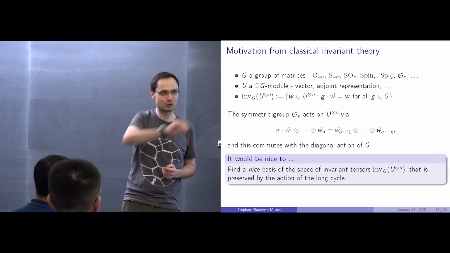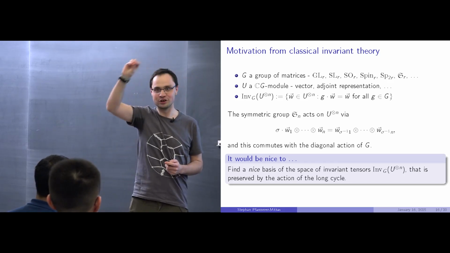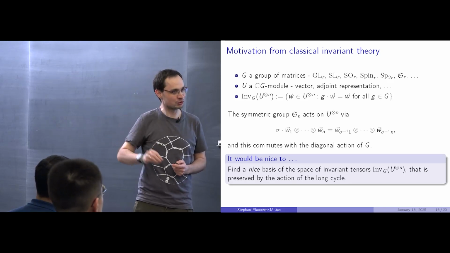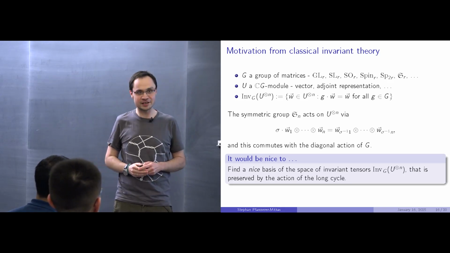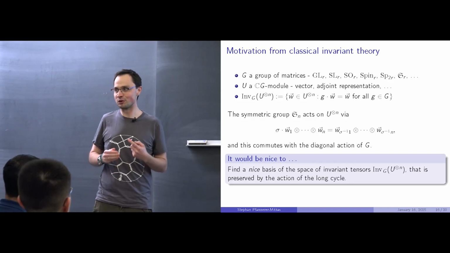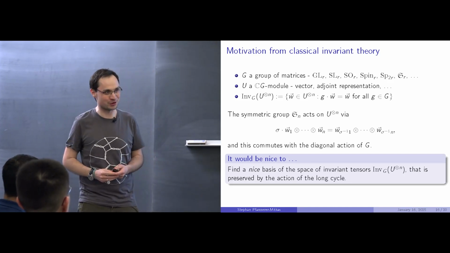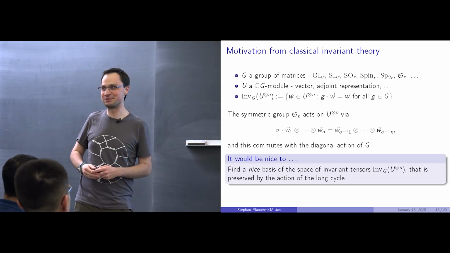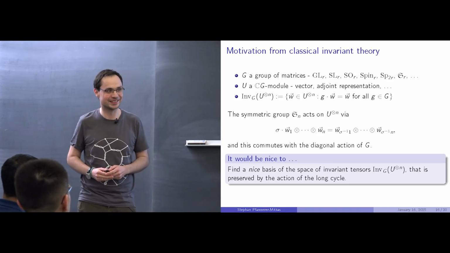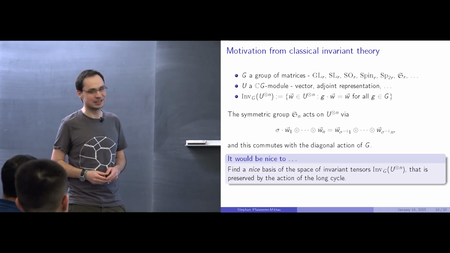By taking the first tensor position and putting it in the back. And this movement with my hand is already kind of like rotating. So what we really want as a nice basis is a basis in terms of pictures. We don't want to have some weird polynomials. We want to draw pictures that give us a basis of that invariant space.